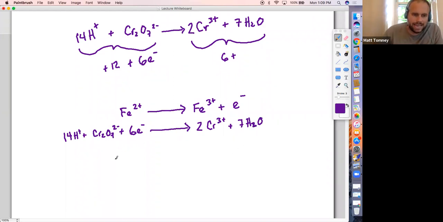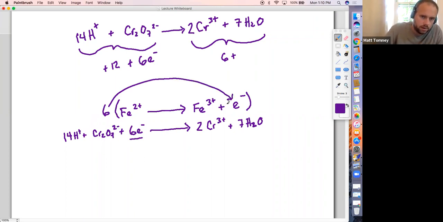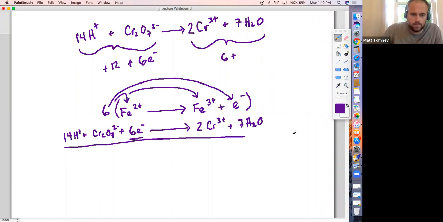So the last thing I have to do is balance the net electrons. I did it for each half reaction. So I need to multiply this oxidation by 6, because I need 6 electrons over here to pass 6 electrons down here. And notice the 6 electrons here are on the reactant side. When I distribute this 6 over here, they're going to be on the product side. So they will cancel one another out, just like a spectator ion. So I distribute 6s here. That means I also distribute 6 iron 2 plus and 6 iron 3 plus. And then I get the final reaction.